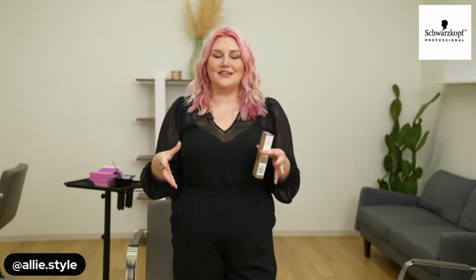So instead of going through with lightener again to tone it, I will go in with a high lift color and put that in because that is going to get into the hair strand. It's going to lighten, but it's really going to drive home those pigments to make sure that we're at a tone that we like. And then it's going to seal everything behind it. So now I might not get a ton of difference in terms of how much lighter they got on visit 3, but I've maintained a lot of control and I've regained their trust, because if you keep on lightening them and toning them, they just think that it's going to be warm every time. And then they might get frustrated and want to give up on the going blonde process.